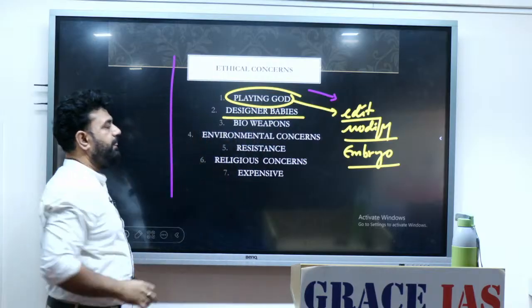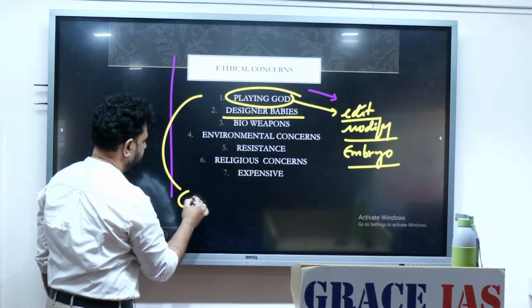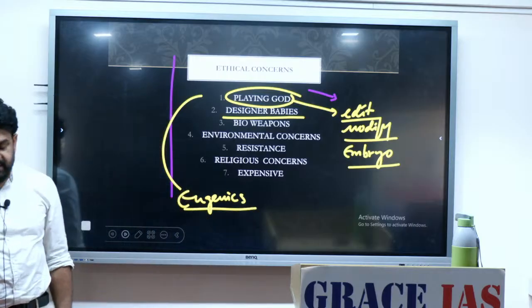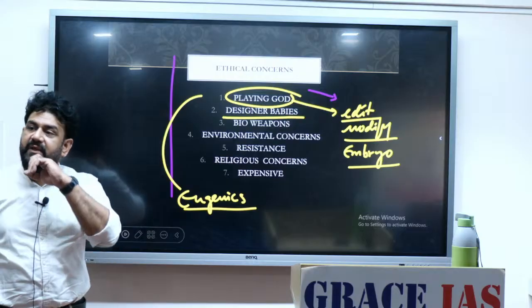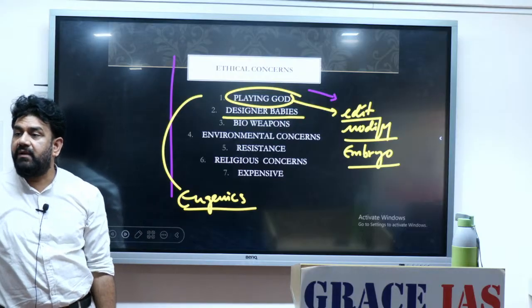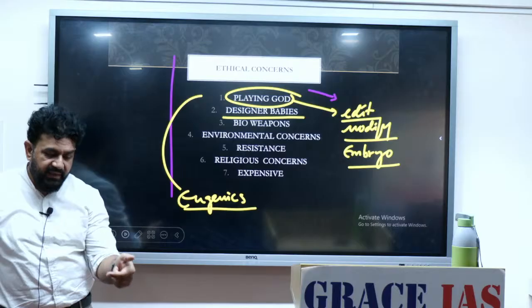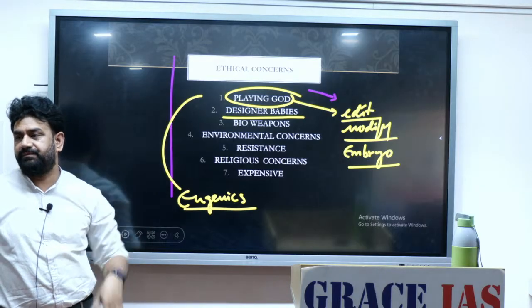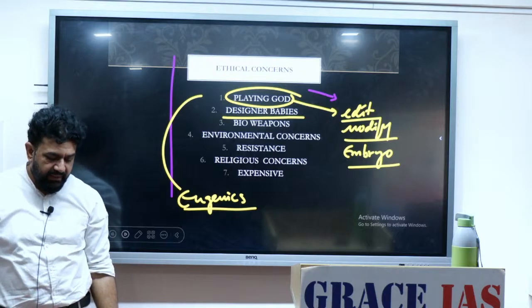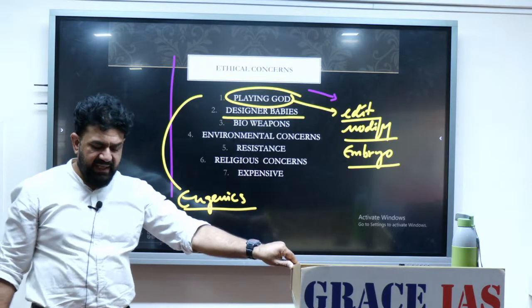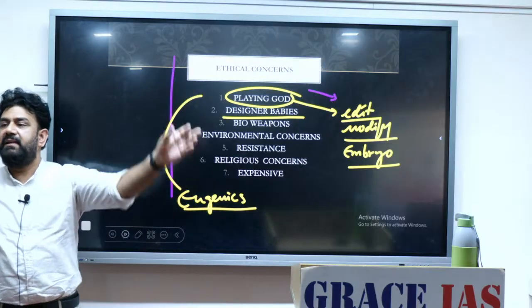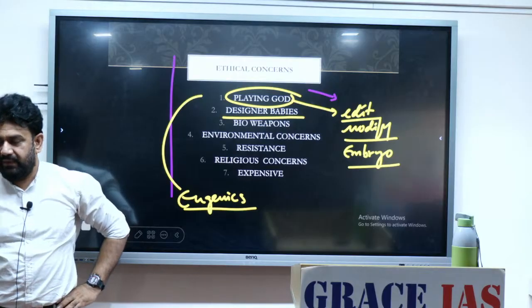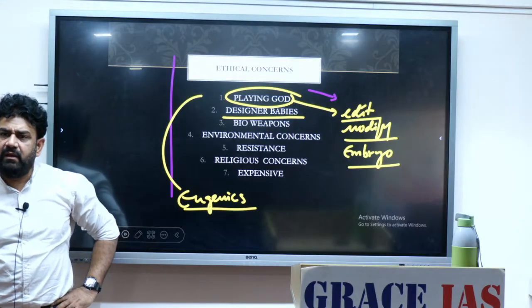Designer babies, eugenics. What is eugenics? A branch of genetics which deals with selective breeding, selective mating of organisms to give birth to offspring with desired or desirable qualities. For example, eugenics can be simplified by saying that a healthy male and a healthy female are chosen so that their children will be born healthy. Is it wrong? No.